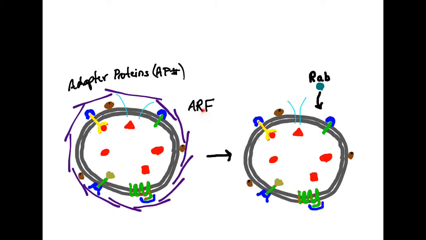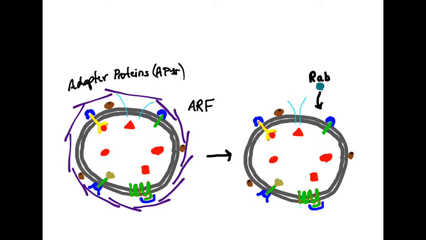Now, let's say they have done their job more or less completely, and the trafficking vesicle is uncoated. So whatever it was, COP1, COP2, clathrin, has been disassembled into monomers and then probably reassembled on some other trafficking vesicles somewhere else. So what you have now is an exposed bilayer with no coat, and that exposure is critical, obviously, for the fusion that's going to come next. So that process, in order, is going to involve two additional components. The first is another blob that's about the same size as this, and I hope that's a clue. It's going to be another type of G protein called RAB.